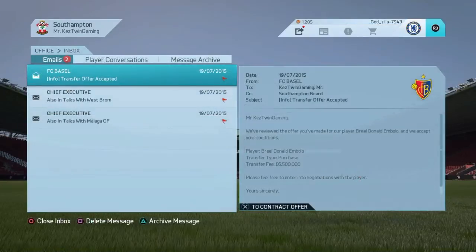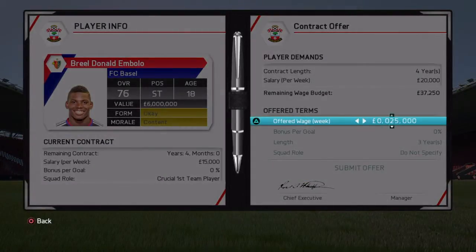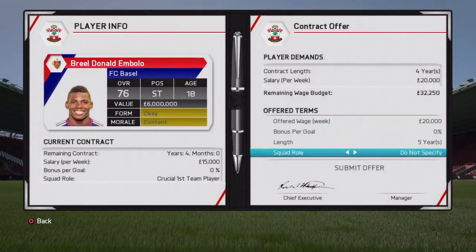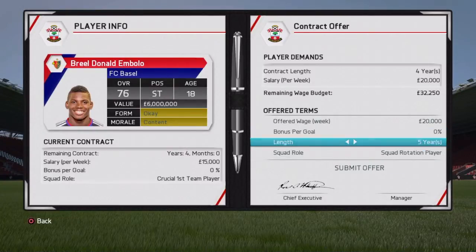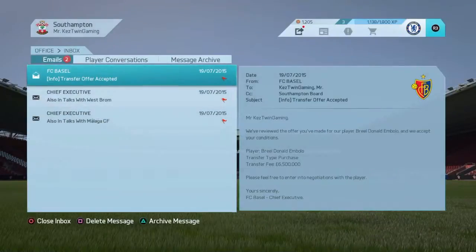So again, we've got some more offers, and this time Basel have accepted for Donald Bolo, or Brio Donald Bolo, however you say it. 6 mil. He wants a 5 grand wage increase, which I will give him. 5 years. I'm gonna give him a squad rotation role because I think I'm gonna give him a chance in the first team because he looks like a good player.